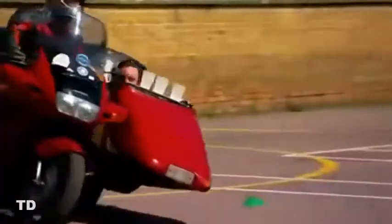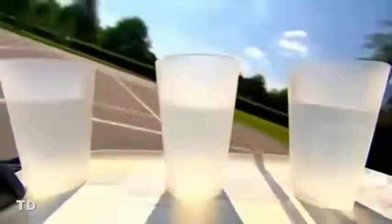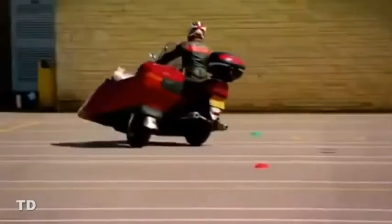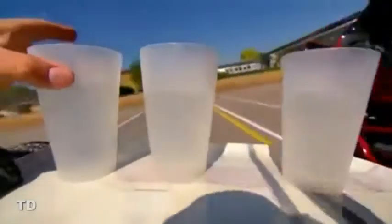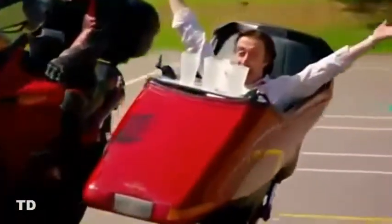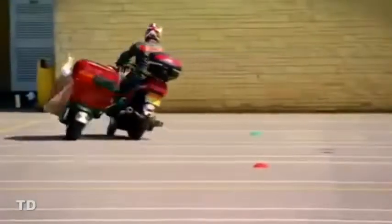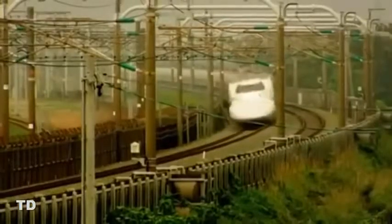This sidecar tilts instantly and effortlessly as it corners, keeping my drinks firmly in place. That is astonishing! Ben-Hur was clearly onto something, though I'm pretty sure he never foresaw its impact on mobile refreshment systems. Science works! Who'd have thought? So, the more they lean, the less the force pushing outwards on sidecars, chariots, and trains.